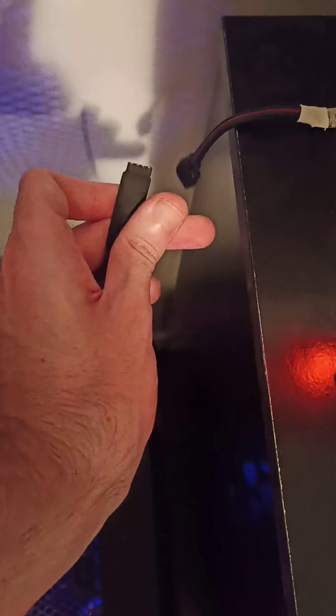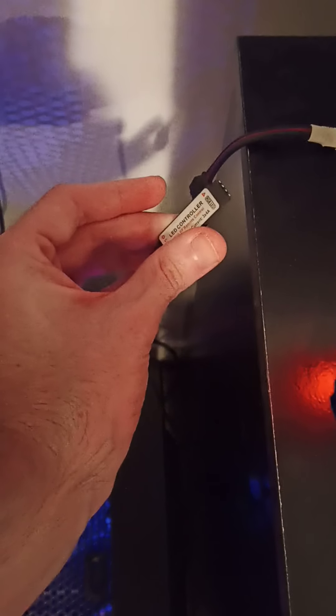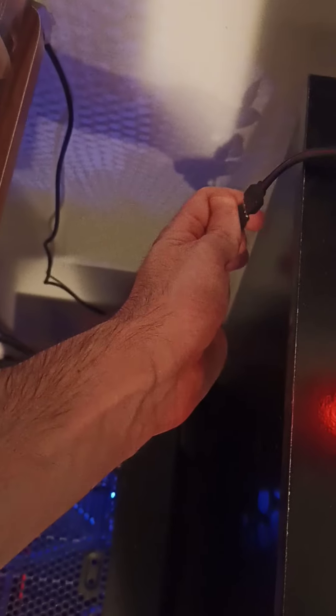This is the USB based one right here, and this one's already on. I always do this if you have problems — take it out, see how it's faced this way. If it's not working faced one way, turn it around and plug it back in, and it should work. It doesn't work one way just because it's not designed like that. They don't tell you in the instruction pamphlet or anything. You have to pretty much work that out for yourself.